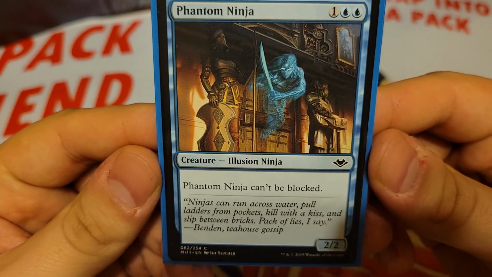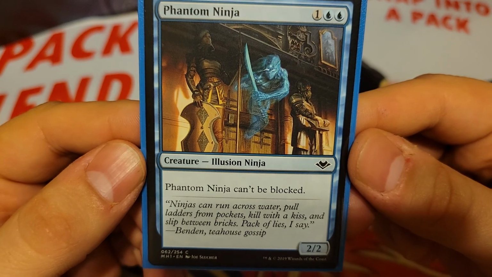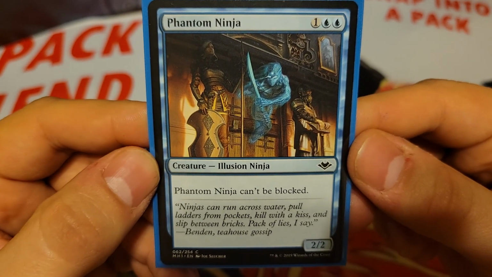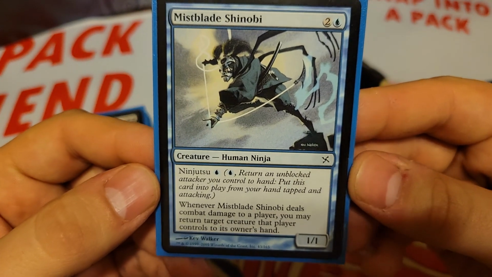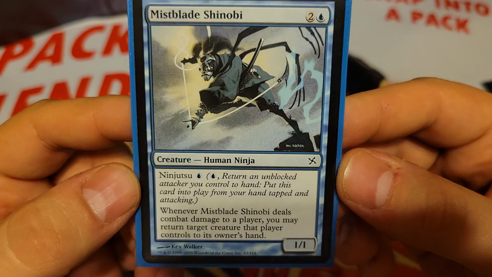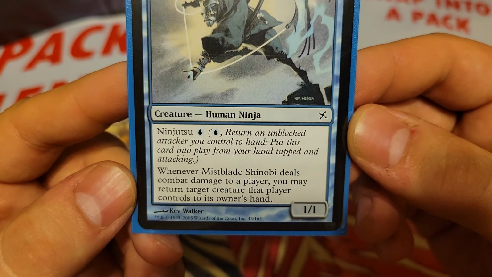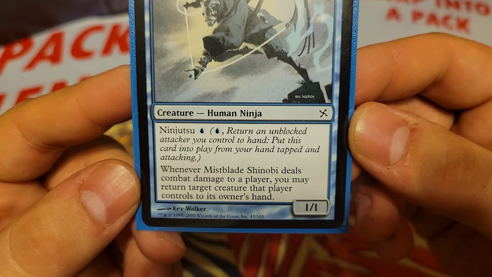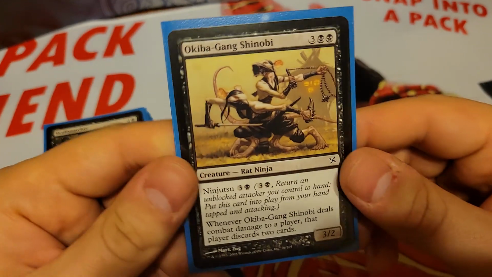We also have Phantom Ninja, who's 3 mana for a 2/2 that can't be blocked. Biggest thing about this one, though, is it is a ninja. Next up, we have some more ninjas with the ninjutsu ability. We have Mistblade Shinobi, who's 3 mana for a 1/1 with ninjutsu of 1 blue mana. And whenever he deals combat damage to a player, you may return target creature that player controls to its owner's hand. So you get an unsummon.